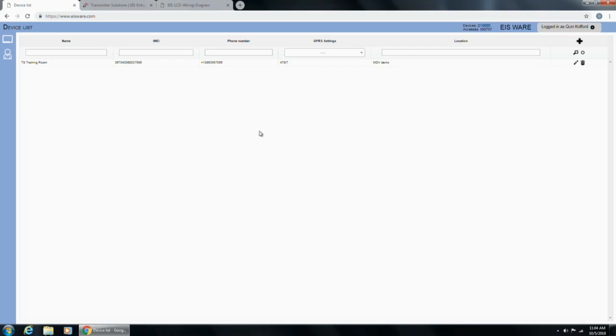This is the secondary screen once you've logged in to IceWare. What you want to do is go to iceware.com and log in. If you've not created a login, it gives you multiple choices: whether you choose Google or just do it directly by creating a username and password. Once you do that, it'll pull up the secondary screen, which you see right here.